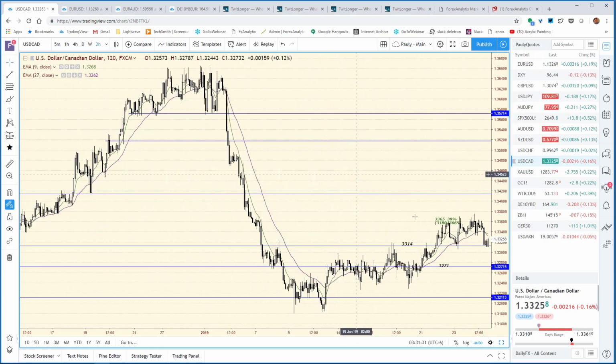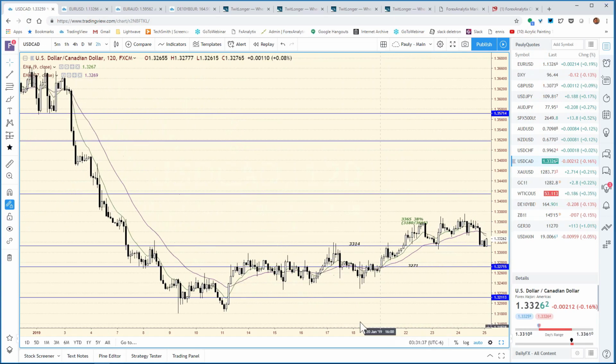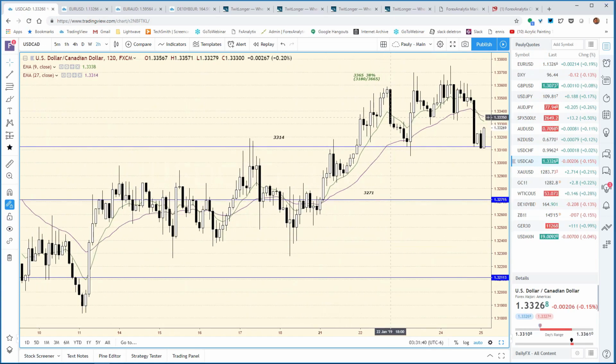For the longer term, as most of y'all know, I like to focus on the 2-hour chart as opposed to the 4-hour chart. We'll keep it on here. Very nice little, and I wouldn't call this a long-legged doji, but a medium-legged doji. But it's one of my favorite candlesticks. And once again, when you look at this, this one isn't a long-legged doji.